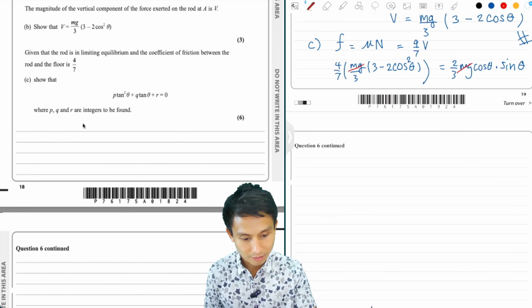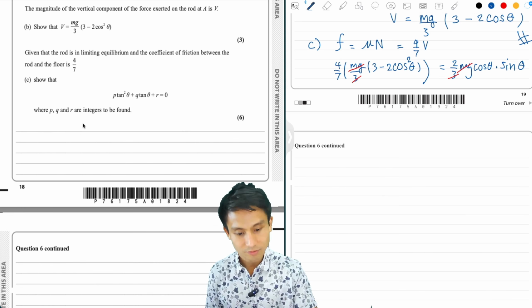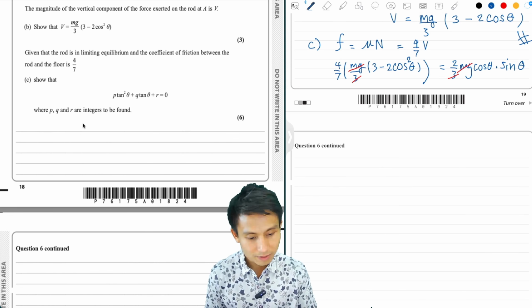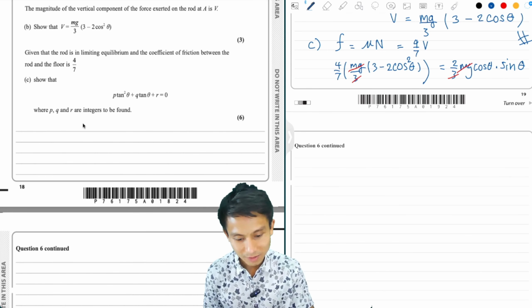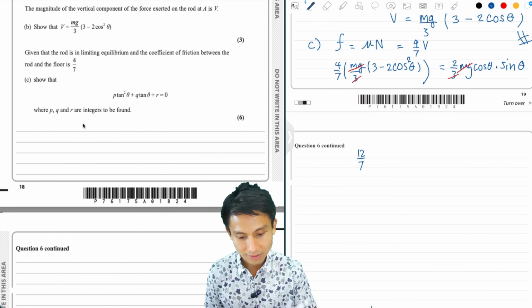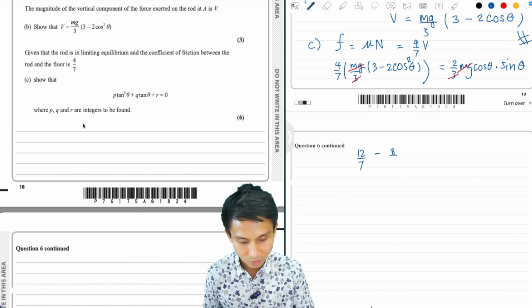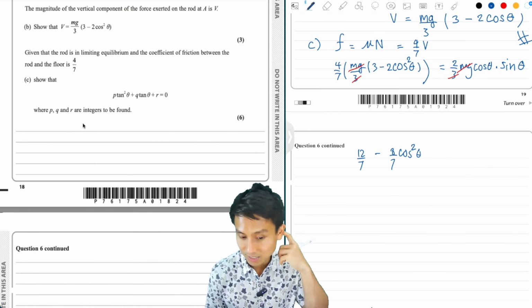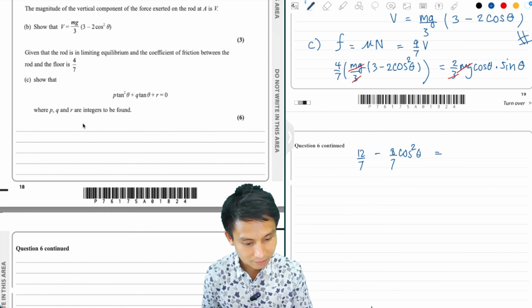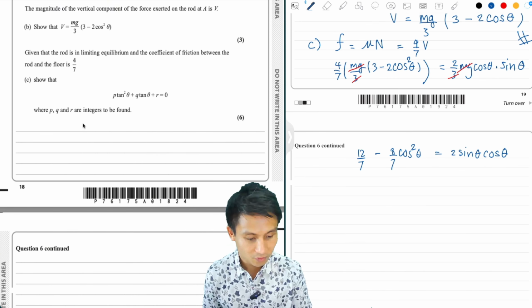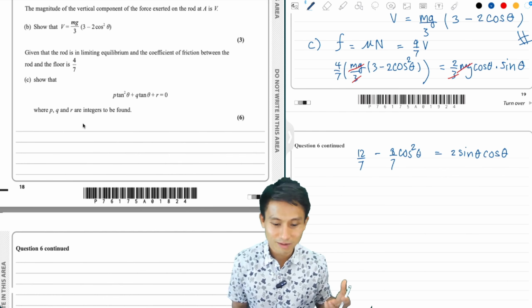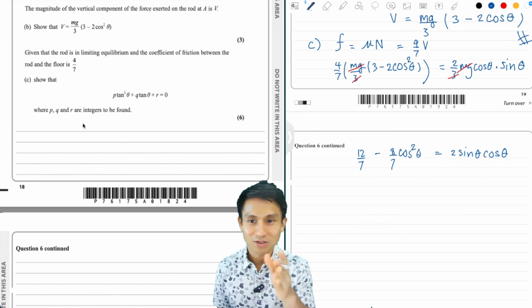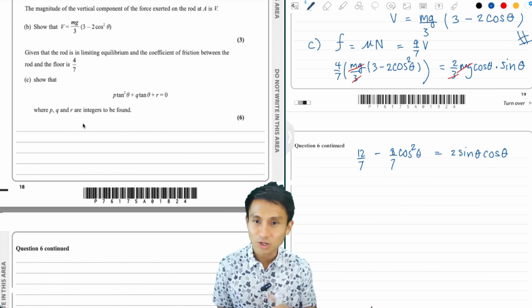And then I also cancel 3 here and here as well, algebraically speaking. So I'm going to be left with what? Okay, we want it to be tan squared. Let me expand everything first. So I'm going to get 12 over 7 here minus 8 over 7 cos squared, right? Just expanding all that to the left. And to the right here, I have 2 sine theta cos theta. Those of you who have done P3, of course, you see that this is double angle, but is there a point there? No. We want to make it tan, and there's no double angle there. So how do we make this equation tan?